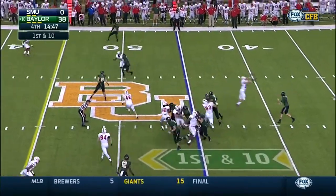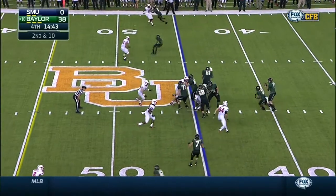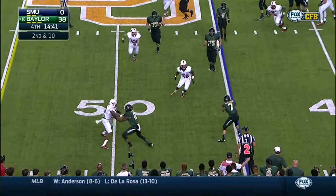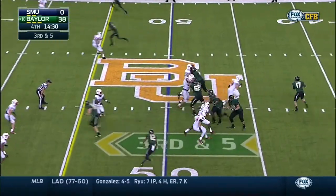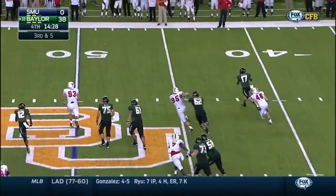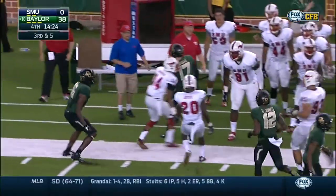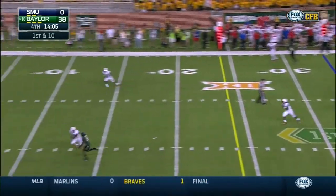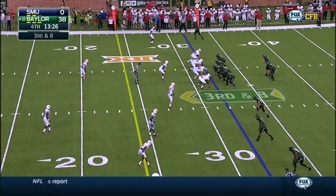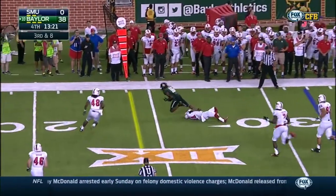Now he gets to be here while they open this place. That one batted down. Throw a quick get of Hawthorne into the blitz. Also escapes pressure — Orlando first down. Boy he's fast but limited in what they can do. Play action wants Cannon — trying to run under it. Over the next couple weeks, with the injuries to Goodley and Petty, who are the cornerstones of this offense.